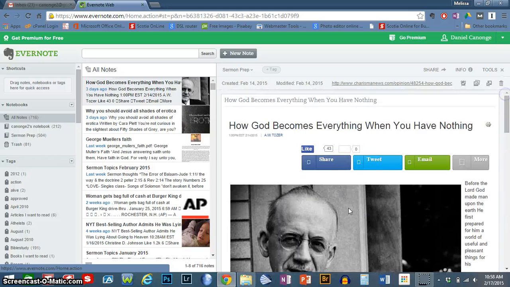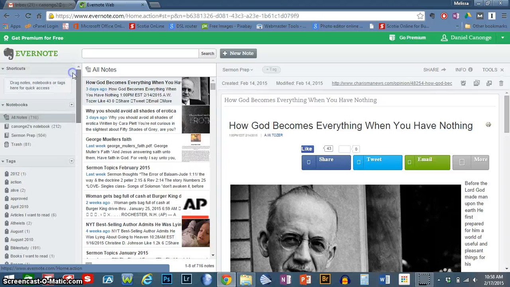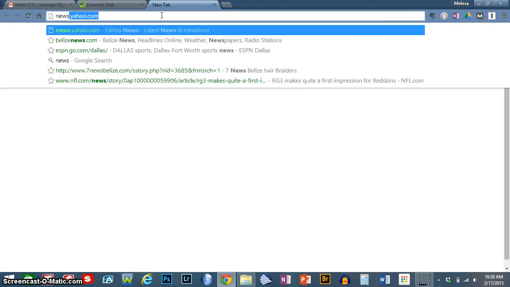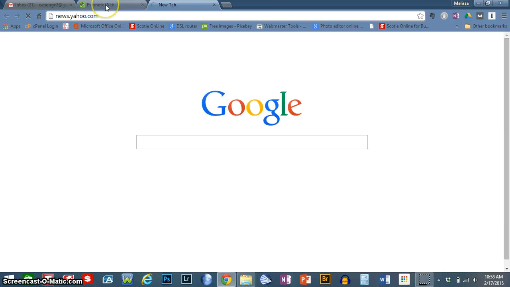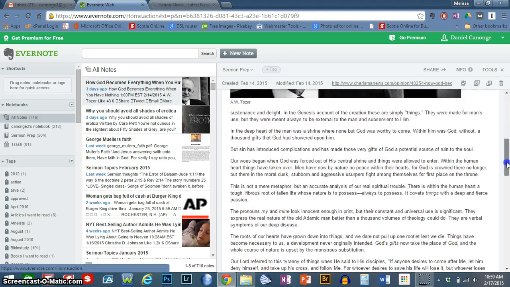Basically, I collect a lot of articles that I find on the internet, whether they're from the news or from books, or I can get my resources from just about anywhere. And there's a feature here at the top of the screen that's the shape of an elephant right there. It's called Evernote Clipper. So whenever I come across an article or something in a book, I just have to touch that and it will clip out the article and save it for me on Evernote.